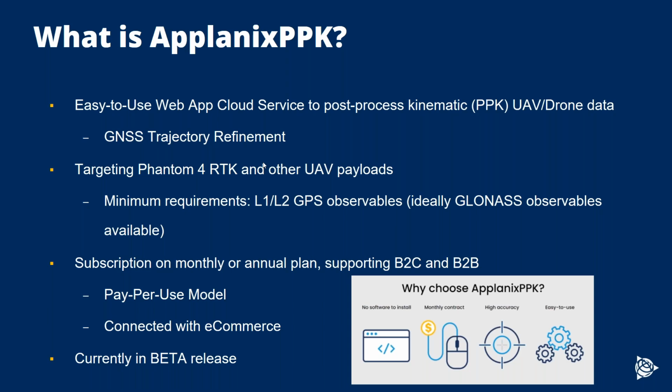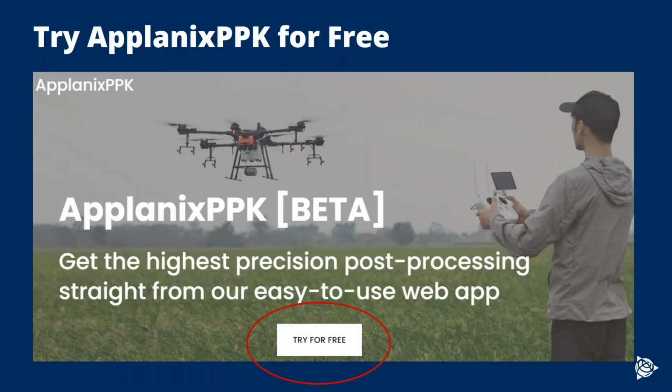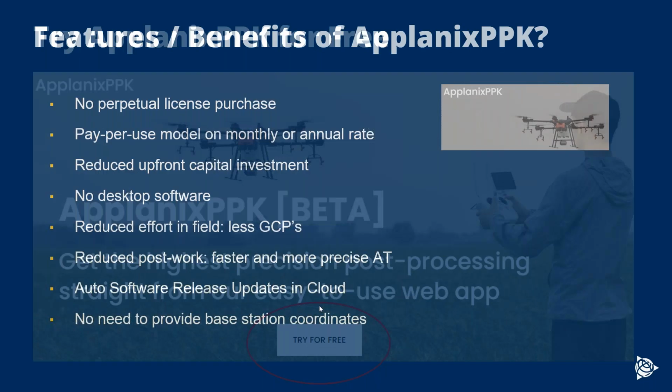We'll be formalizing this. Once we launch this as a release solution, it'll be a pay-per-use model, and it'll be connected with an e-commerce capability so that you can actually use that platform. As I say, you can try it for free, and if you're interested in just doing the PPK processing, the GNSS only processing, give it a try. It's available for free, as I say.